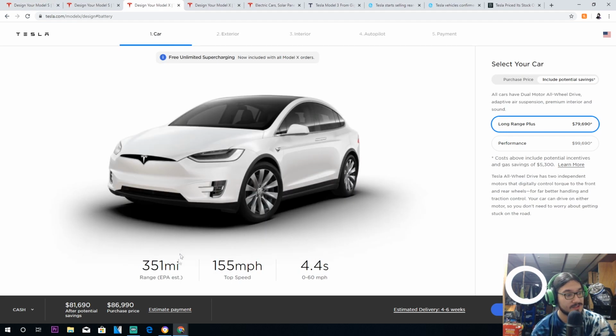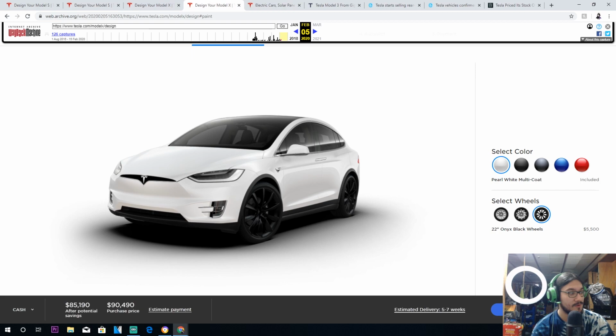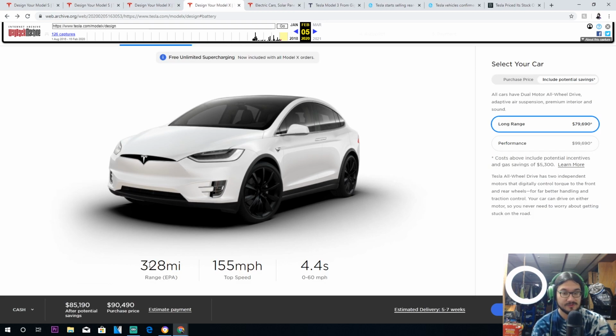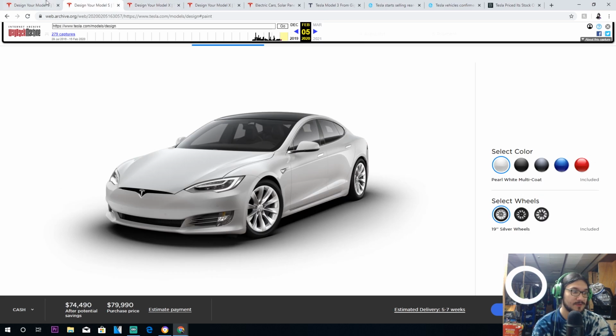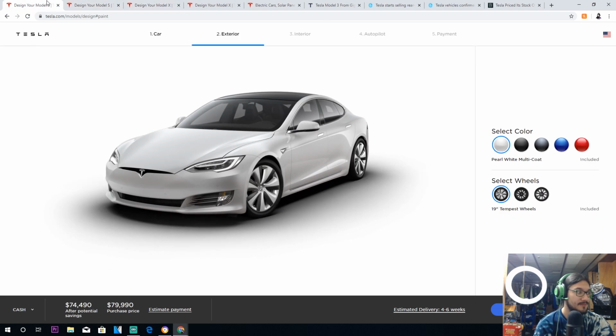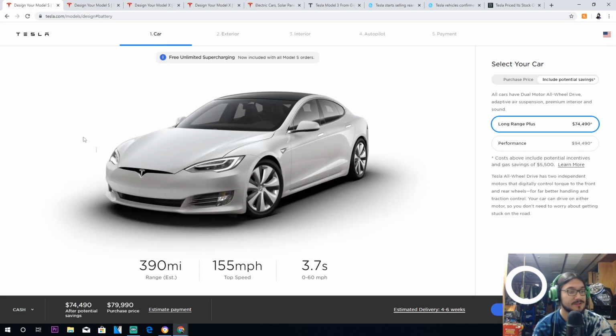All right, so we've got that extra range, but if we look here, let's go back. Kind of got distracted. 351, whereas previously 328 before the update. So we've got 23 extra miles, but we're right there at the breaking point, guys. 400 miles is going to be Tesla's first, and that's going to put a lot of pressure on Rivian, especially if they're still using 100 kilowatt packs. They're just increasing hardware and all of that to increase the vehicle's performance and energy usage, which is insane. We're about to break 400 miles.